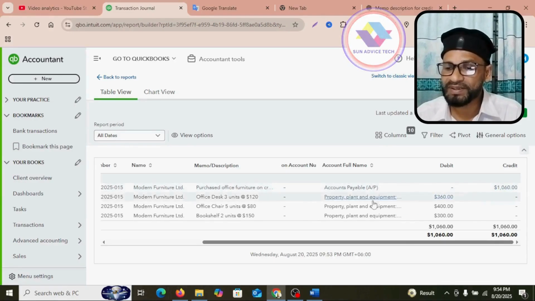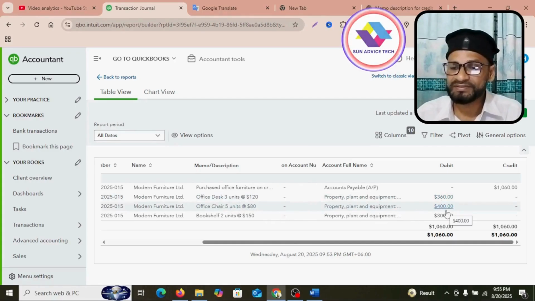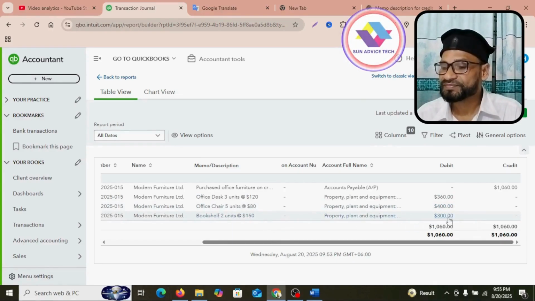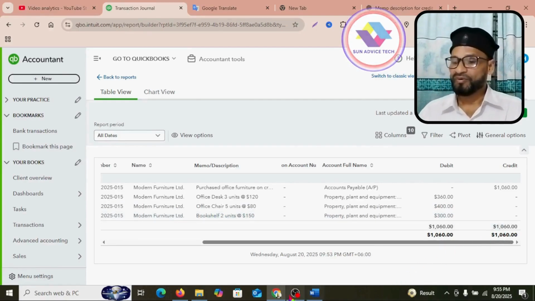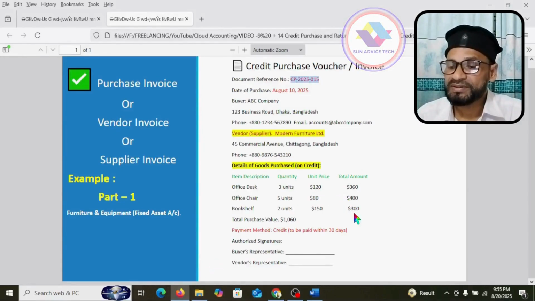Property and plant, the office desk $360. Office chair $400. Bookshelf $300. Okay, right. The voucher matches according to the invoice.